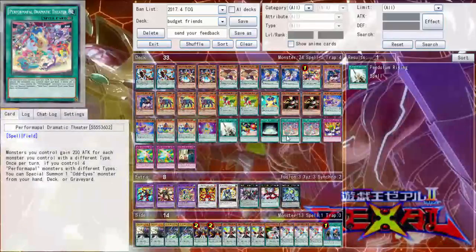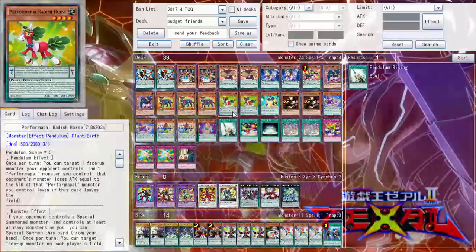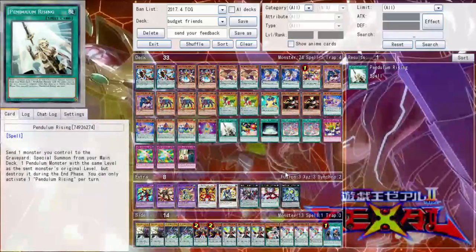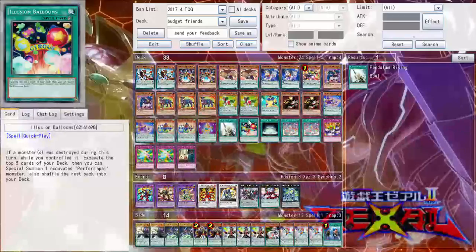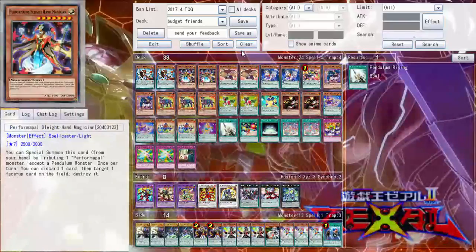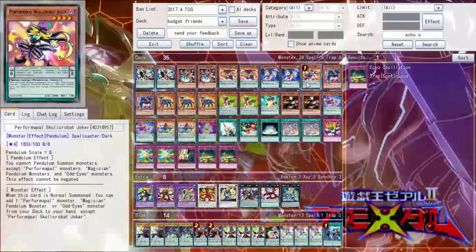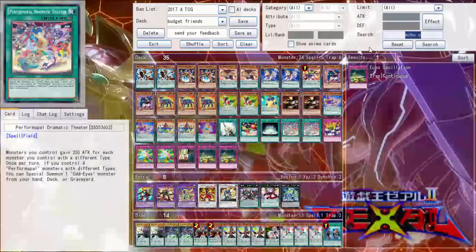And it also says you get to search for Second Donkey, and then you get to lower your opponent's attack with Radish Horse. Then it says then you can summon Airbellum, change it out for a Pear Trio or something. And of all the consistency boosting cards you have in here, Echo Oscillation is probably the best one, because your deck reminds me very much of early Pendulum format, and Echo Oscillation is great for that kind of thing.